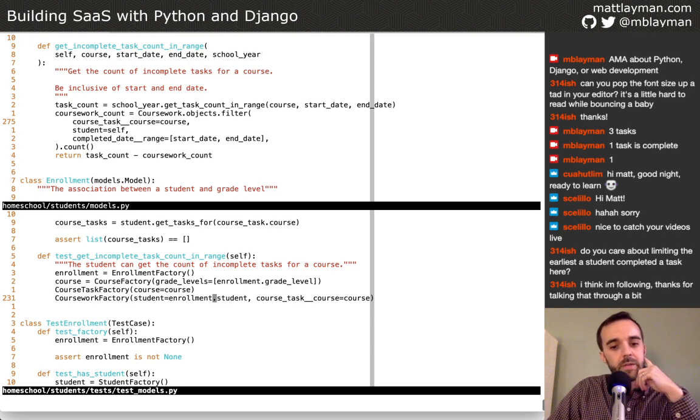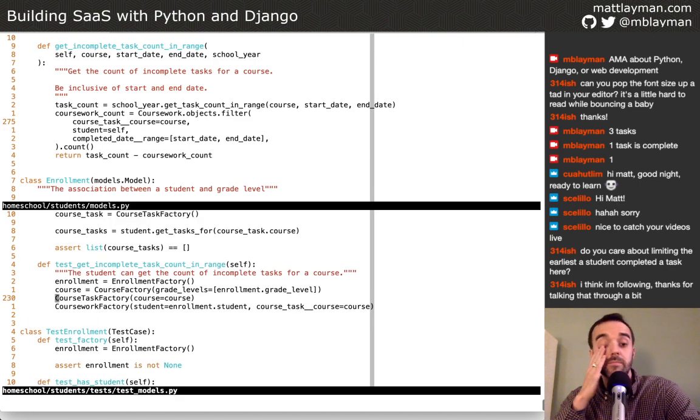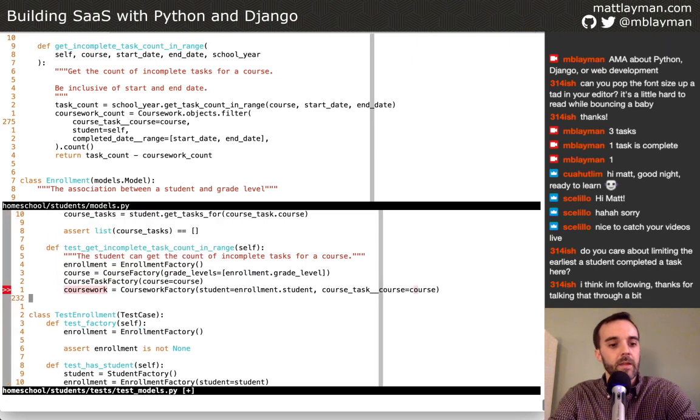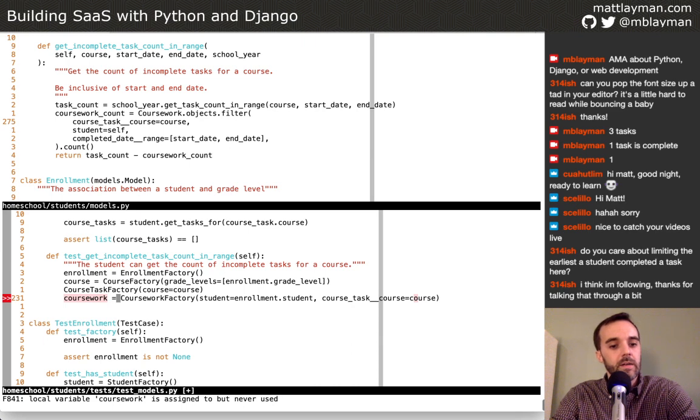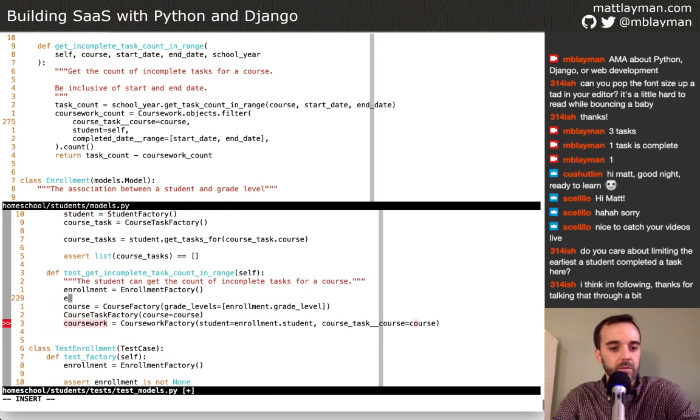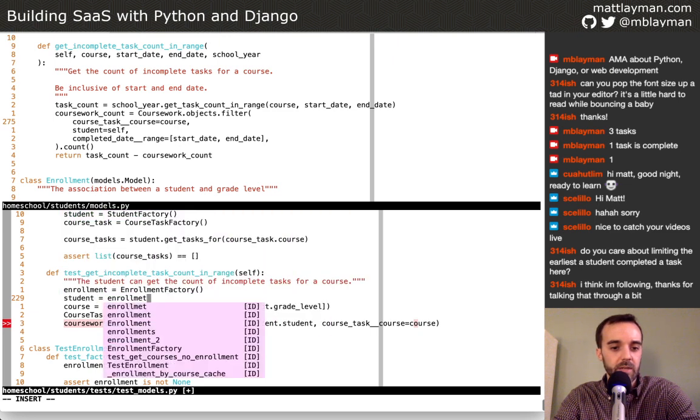The other bits that are going to be relevant is I want to pick a date range that includes, well, what's it going to include? It just needs to include the coursework completed date. So let's pull this out here. So now let's say, and to keep this cleaner, let's assign the student to a local variable. Otherwise, I'm doing a bunch of extra dot notation, which I don't need to do.